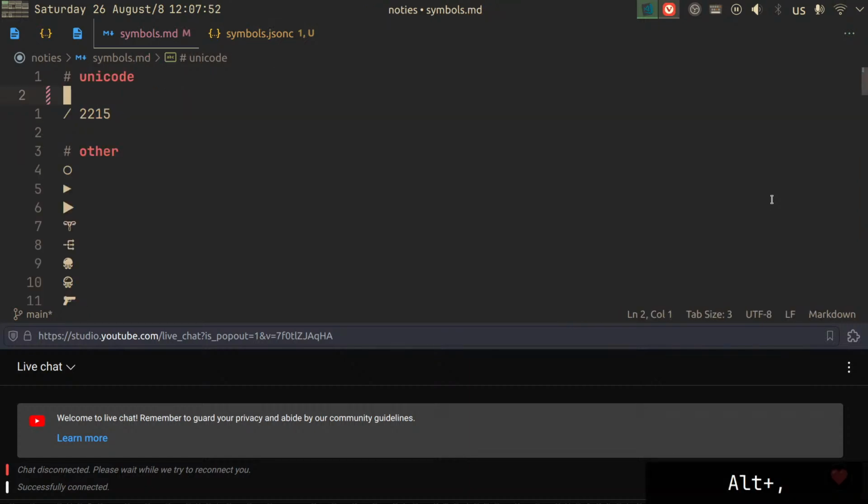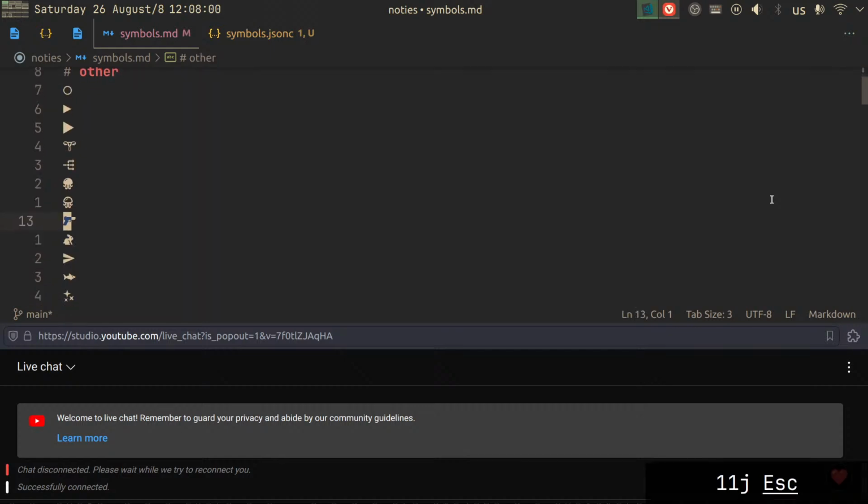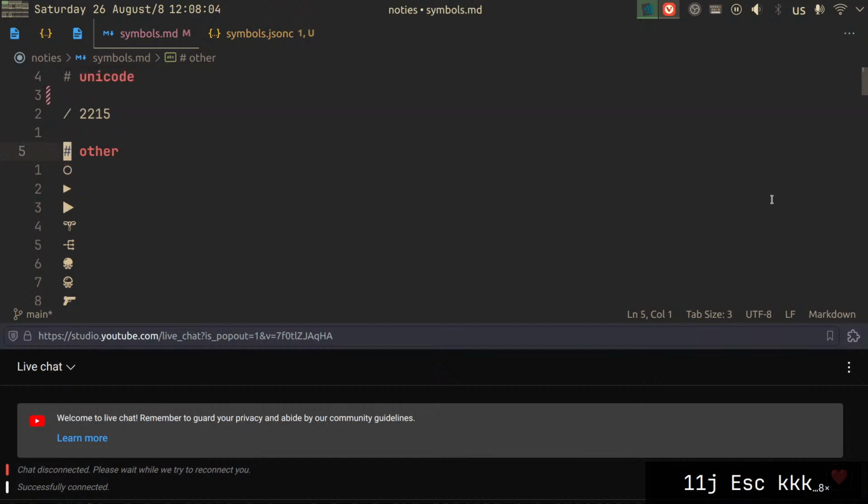While here, what motion would I use to get the gun, for example? Only really 11J, and making a heading for every single one of those is just kind of messy, because it's on separate lines. So we'd probably have to put lines in between, and that is just, once again, messy.